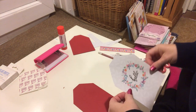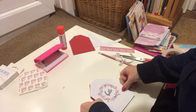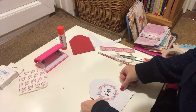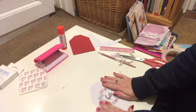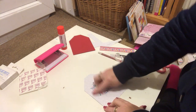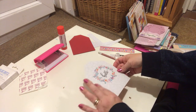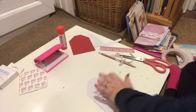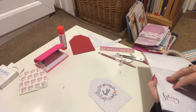Right, so I'm going to measure this up as best as I can. So it probably will need trimming after I've finished, but it's just to reinforce it to make it that much stronger. So we've got hello, and then on the other side I think what I'm going to do is put spring, which is this one.